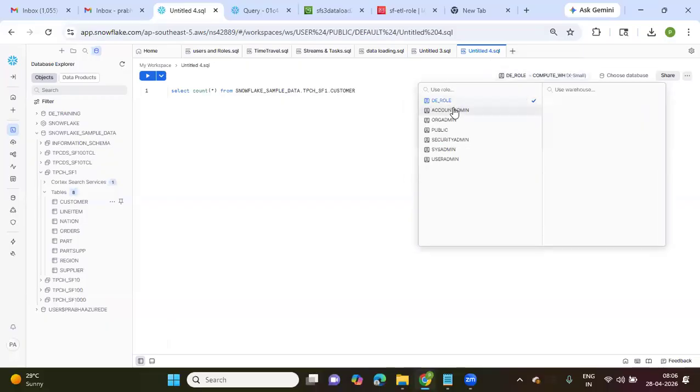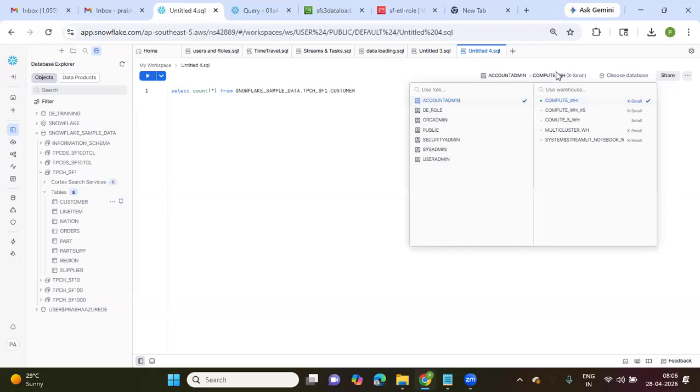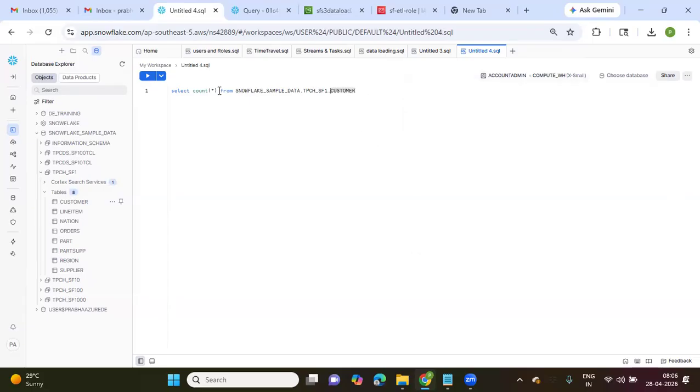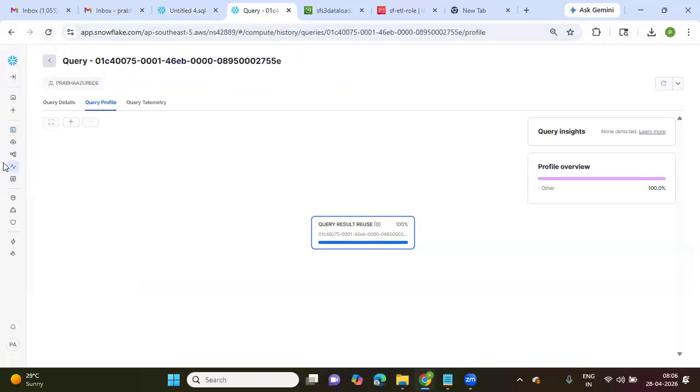Let's switch the role and see. For every role, we have the default compute warehouse. Here my intention is to say that this count of star or the minimum or the maximum of values doesn't require a warehouse. Let's run this. Okay, we have got 1,50,000. Let's go to the query history.